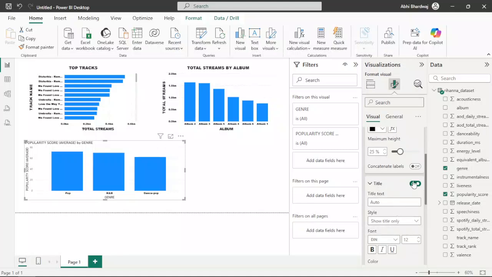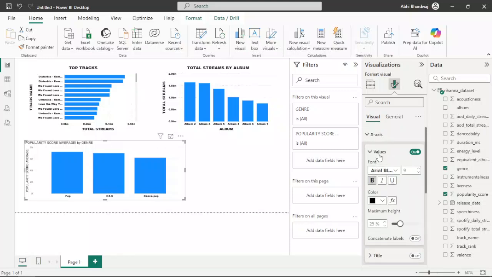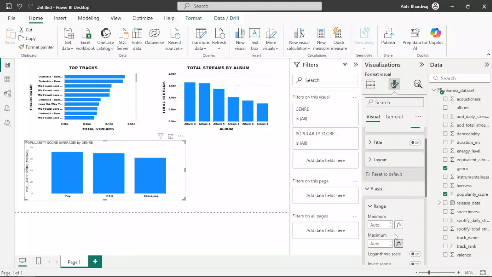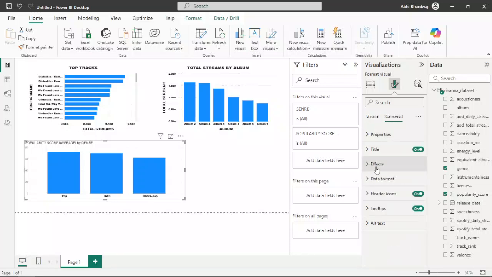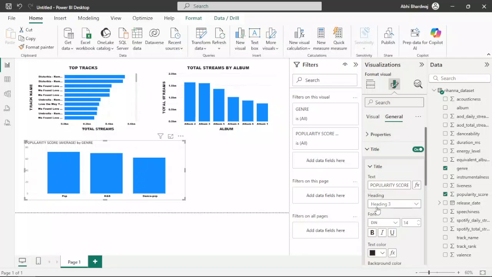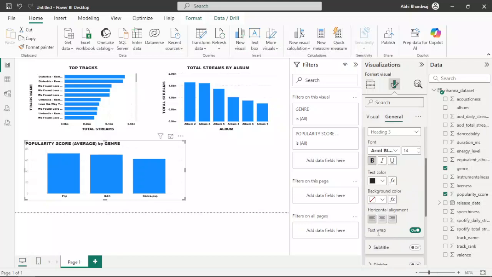Title, should I show title? Let's remove that. And in y-axis title, let's remove that. Let's keep only the title of the overall visualization, making it black, changing into Arial black, aligning it in the center. Perfect.